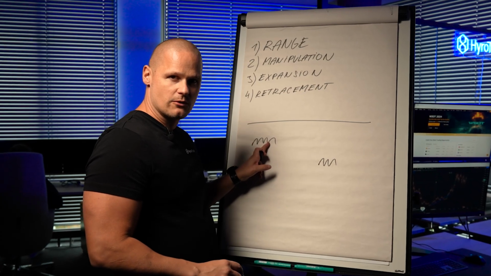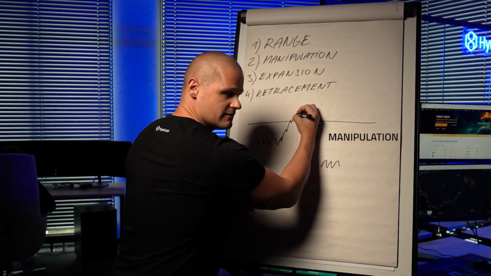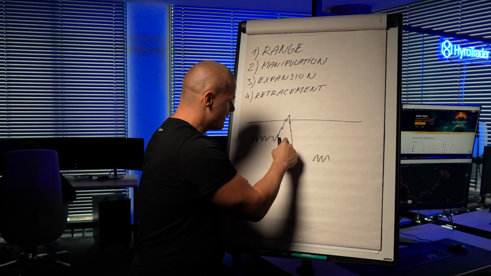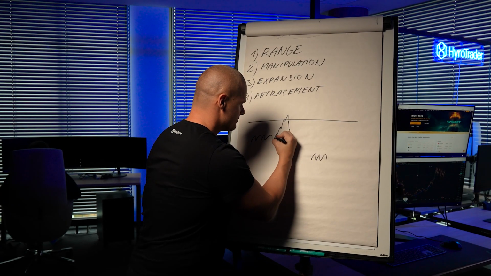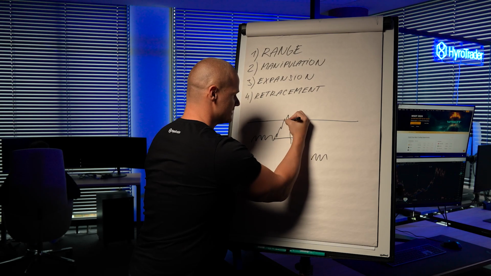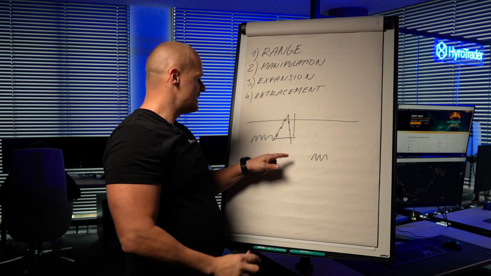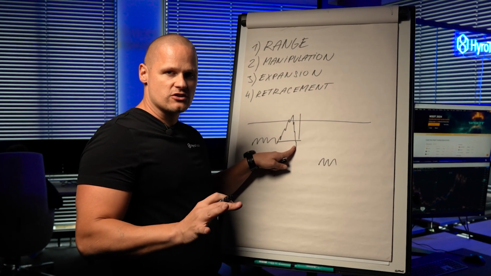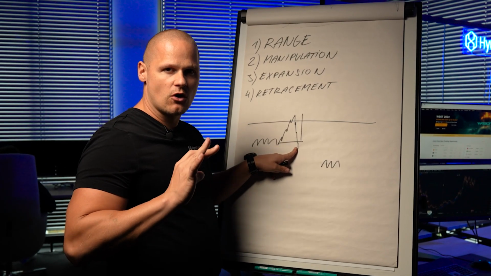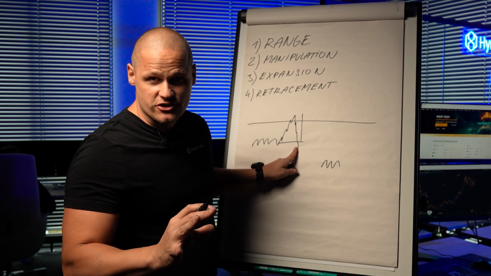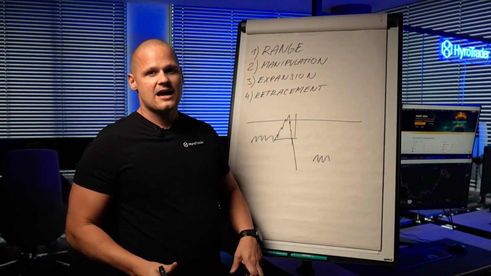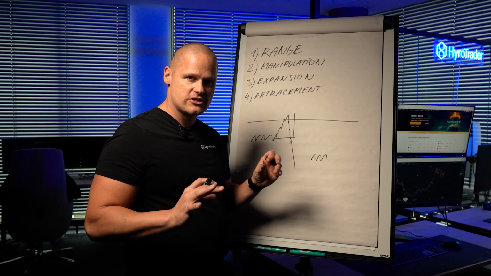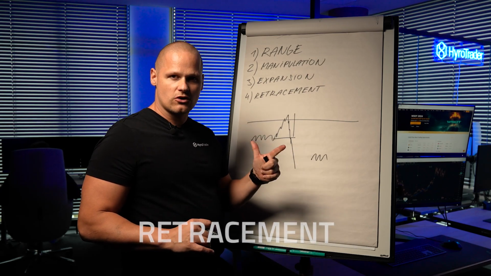When we have the range below it, then we get a manipulation, right? Reversal. Then when the price closes below the open of this candle, so we go up, then down. So this is basically the wick of the candle. This is when the manipulation stage ends. After the manipulation, always, I repeat, always comes expansion. Price is expanding. After the expansion, we can get only two potential phases, which is a retracement or consolidation.